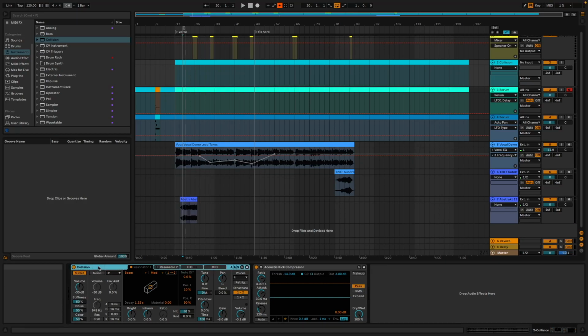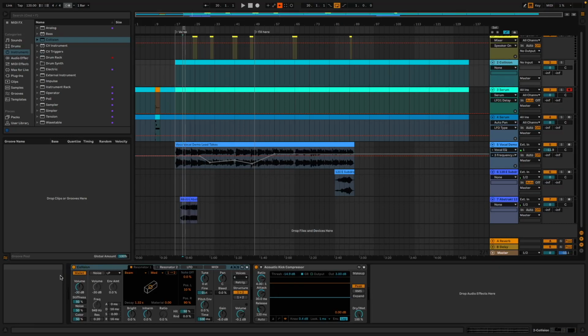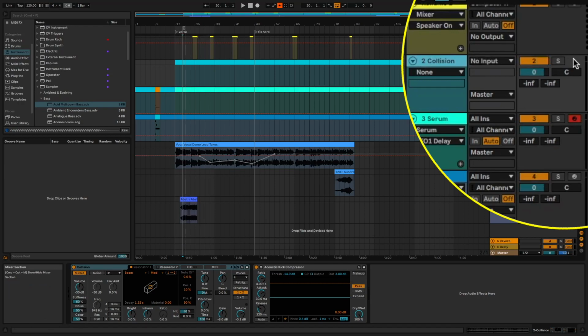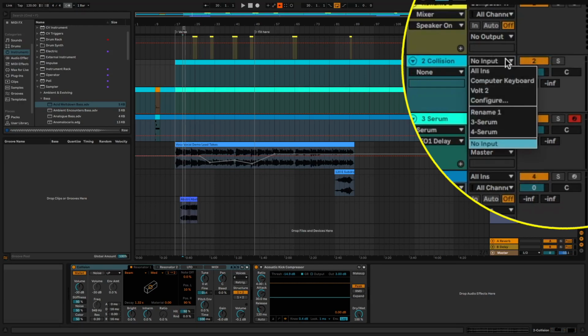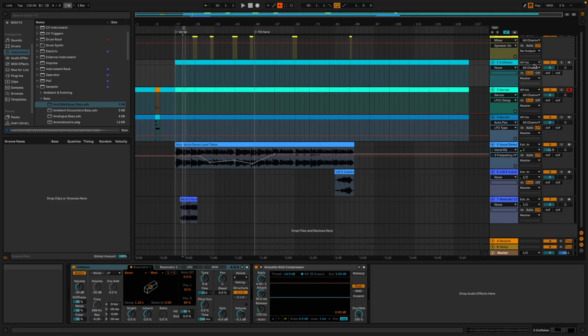If I want to have multiple instruments playing through the same MIDI, you could also do that. So as you can see here, we have collision. Okay, so as you can see, my record button is not showing up quickly. That's because my input does not exist. It had no input. So now we have all our inputs. We can record enable this. And there you can see we have our sound.